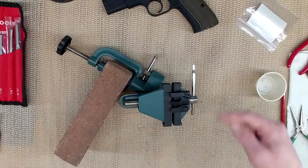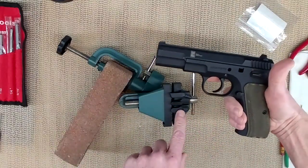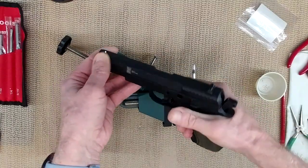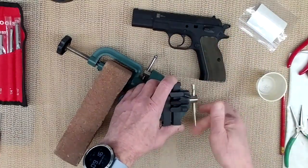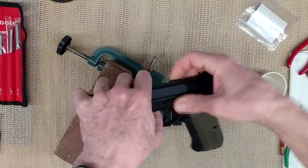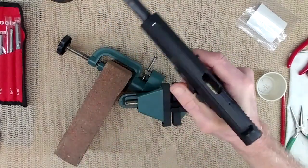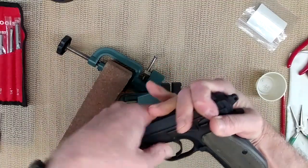That is the reason why I was comparing those — I just purchased an SCR2000. The original slide release was in it and I couldn't reach it unless I displaced my hand, which is not practical and not something you should really be doing. So I wanted to upgrade in size, and I tried the Canik slide release. It's beautiful how I can reach it without moving my hand. But sadly, as I mentioned, you cannot find it on the aftermarket.